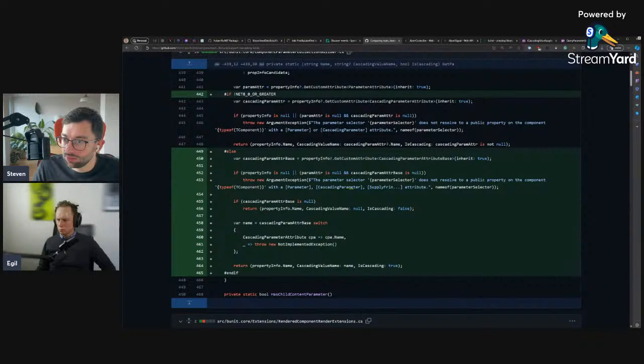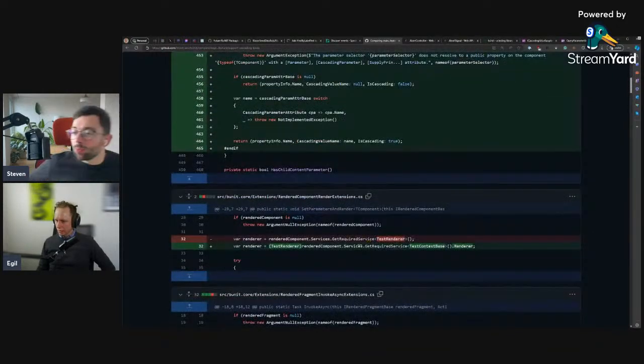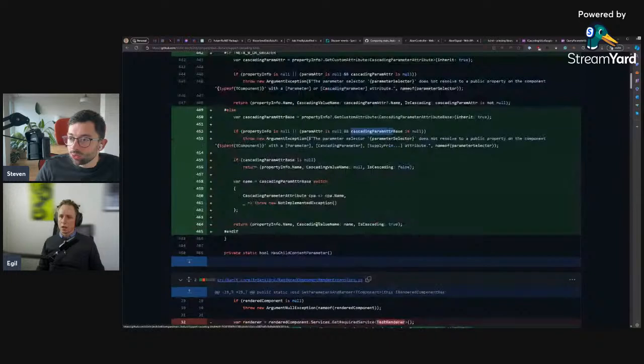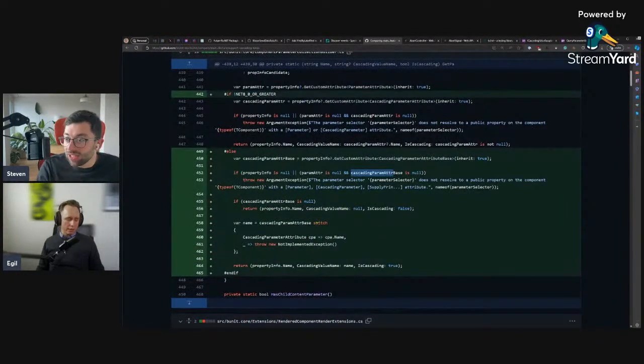I guess maybe no, because we figured out that it can't be the base type. It has to be the specific type, otherwise it doesn't work. Well, what we could do is, if it's a supply from query or from form, basically throw the exception that this way is not going to work. So absolutely, I'm actually a big fan of that.